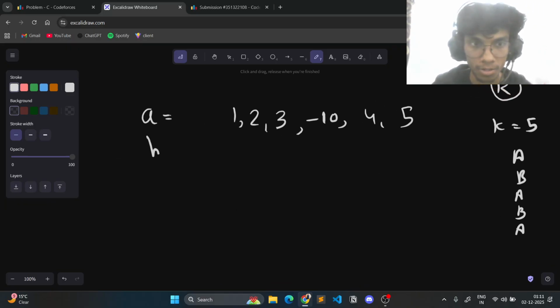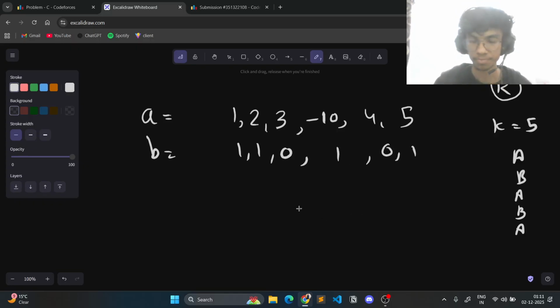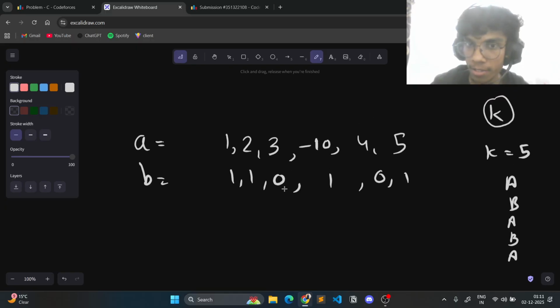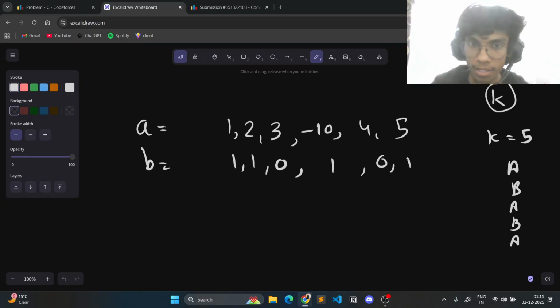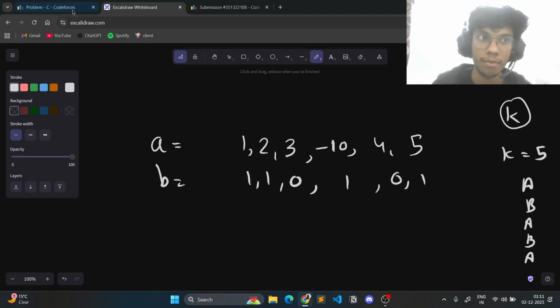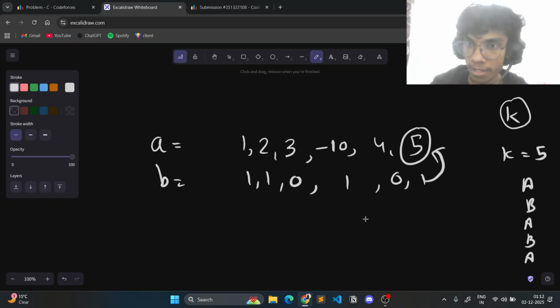We have also been given an array b, something like this. So what the question is saying is that Alice will always add. Alice could choose any index i, and if she chooses this one, she could add this b_i to this a_i. Similarly, Bob could pick any index. Let's say he picks this one, and then he could subtract this from this.